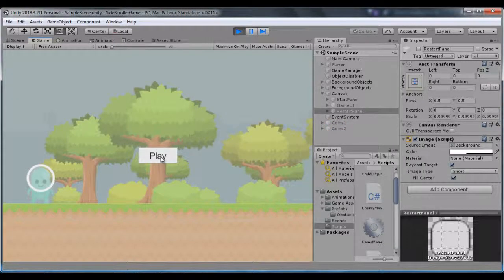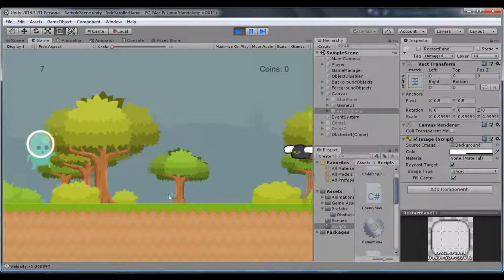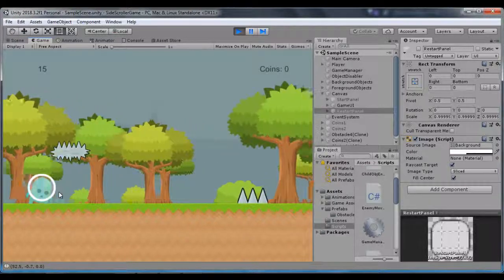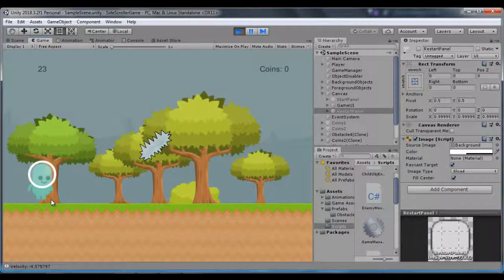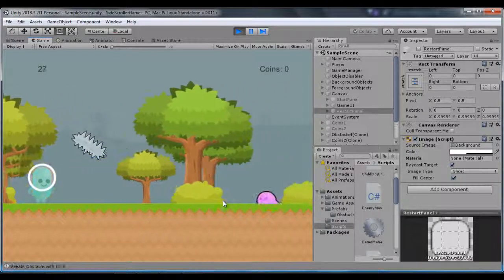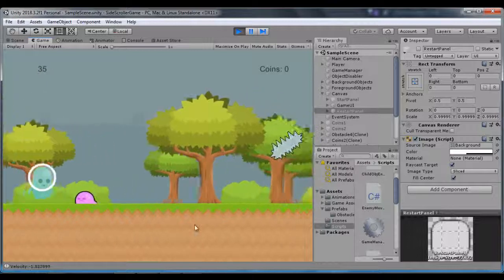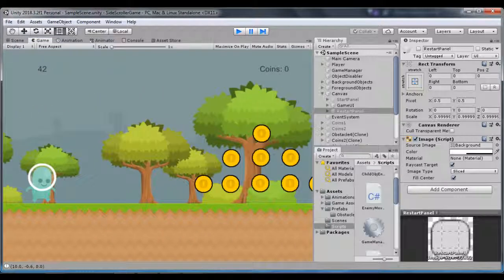I'll click on play, and now when I click on the right side of the screen, my player is jumping in the air, and if I press on the left side of the screen, he ducks. So this is working. But when our player is in air and when I press on duck, it's not bringing him down. So let's fix this issue.